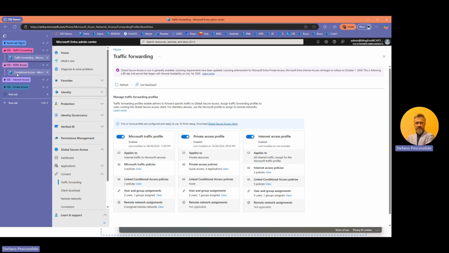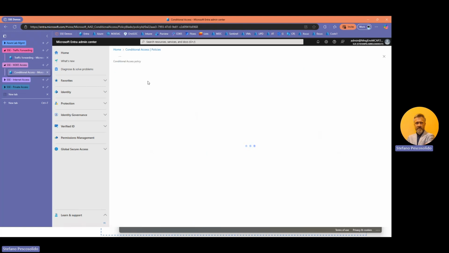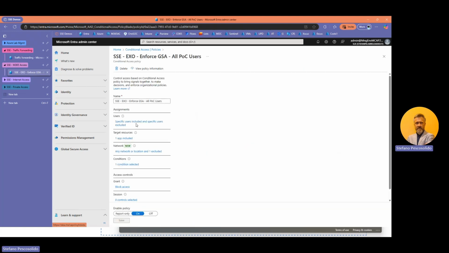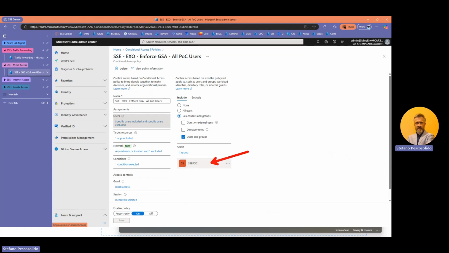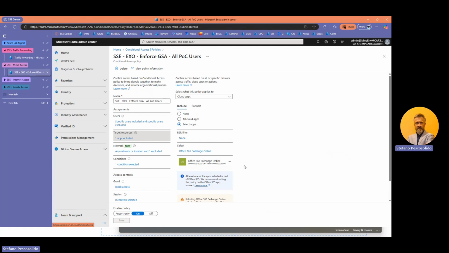The second part is the most interesting because it's related to the conditional access policy. I created this unique conditional access policy, which targets exactly the same group of users, the POC users. So basically all the users involved in my tests for Entra SSE. It also targets one specific app, which is Office 365 Exchange Online.